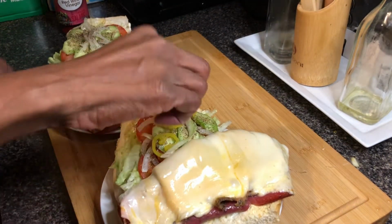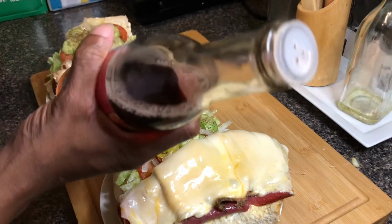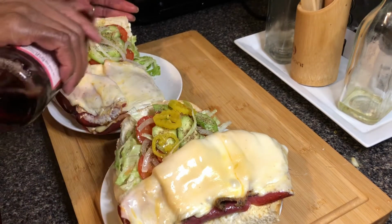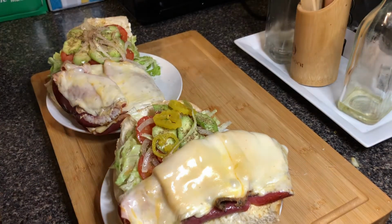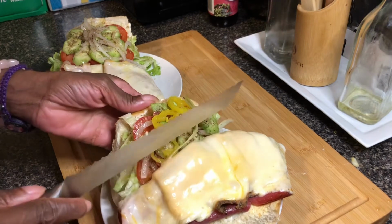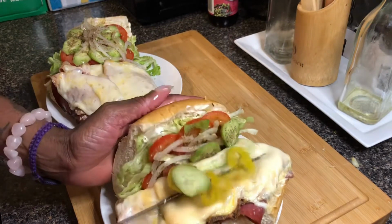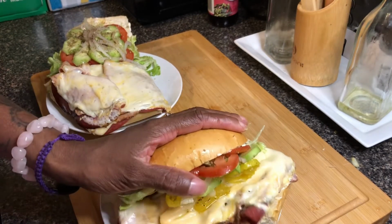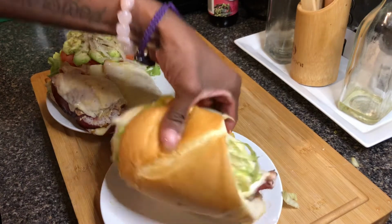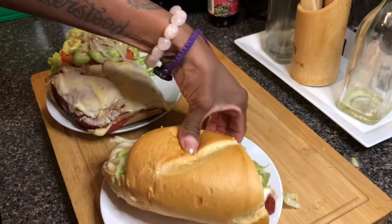Y'all, incredible, y'all. Now, what we're gonna do is take our red wine vinegar. The spout comes with a spouting hole. So you can just douse some on there. Get that seasoning on there. It's right on your salad. And you know that sandwich is moist and delicious. Now we're gonna close this. Okay, let's get that on there. Make sure your meat stuff is tucked in there. And close this right on up. Okay, if it can close. That sandwich hefty, y'all. Look at that. That sandwich is hefty. Ooh, we oozing out the back. Look at that, y'all. My goodness.